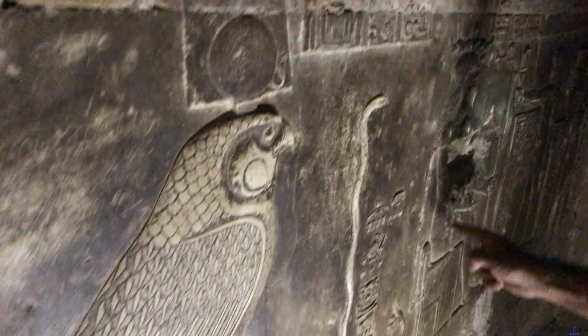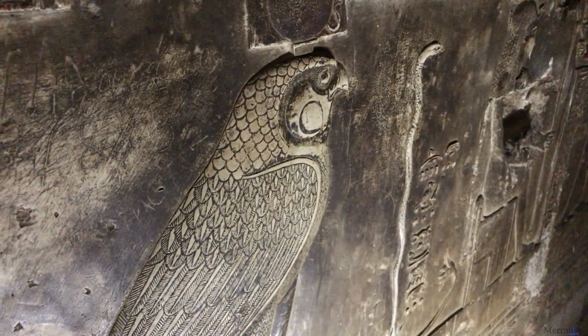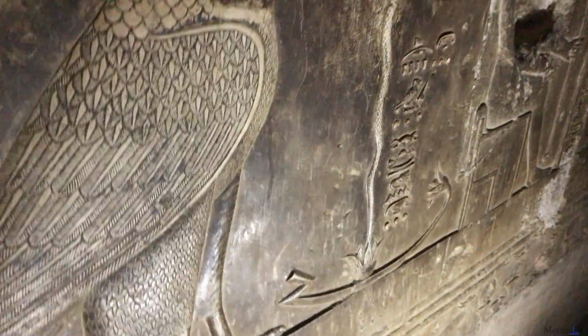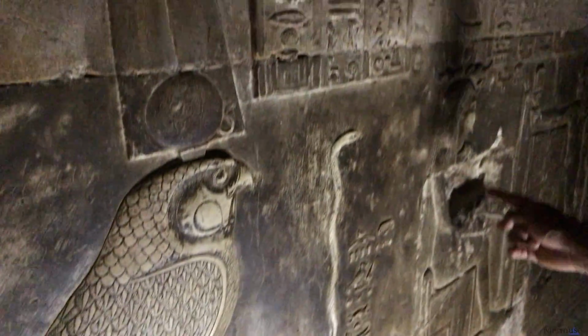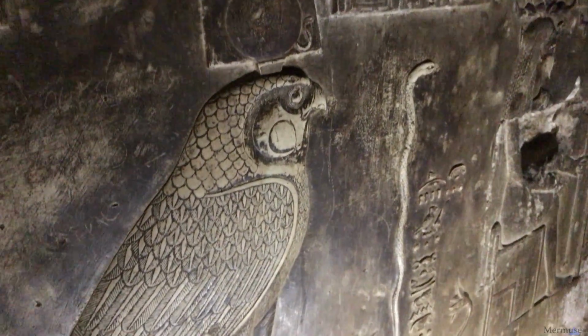Yeah. Seems like someone just tried to take especially this part out. Look, this is not what I care about. I care about this. This could be again a distraction, but this is the original one. Number one, this is smoothed. This is the smooth, this is rough, and you can see the edges. Can you see? Yeah. There are remains of something that was stuck here. Yeah, okay, because they didn't polish that part inside.